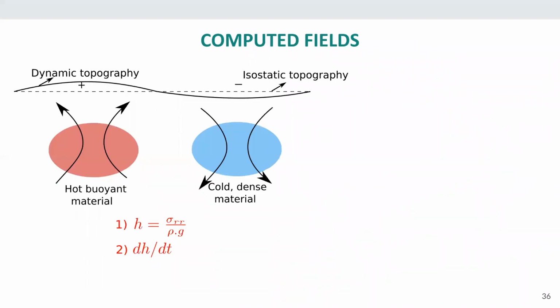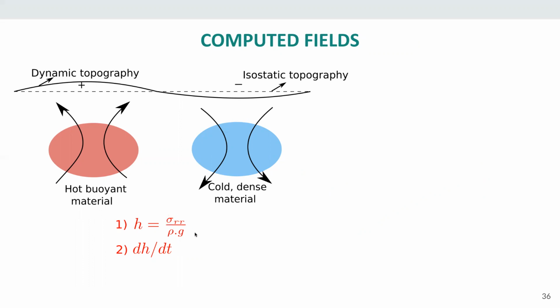We compute 3 geodynamic fields. First is the dynamic topography. And what I mean by that is that in the absence of any mantle flow, we assume the topography we see at the Earth to be isostatic. So any deviation from the isostatic component is the dynamic topography, which is the flow due to the motion of the material. So if we have hot buoyant material rising up, it would elevate the Earth's surface. And if we have cold dense material going down, it would depress the surface topography. And this change with respect to the isostatic component is the dynamic topography.